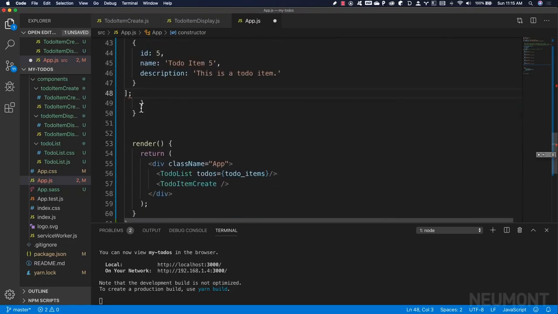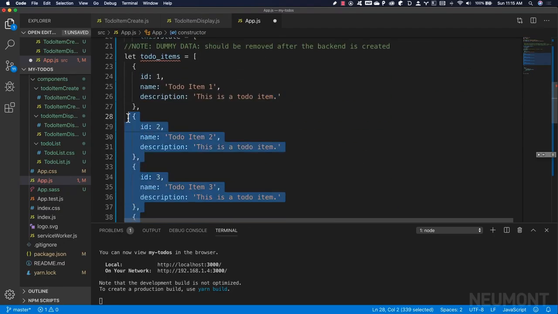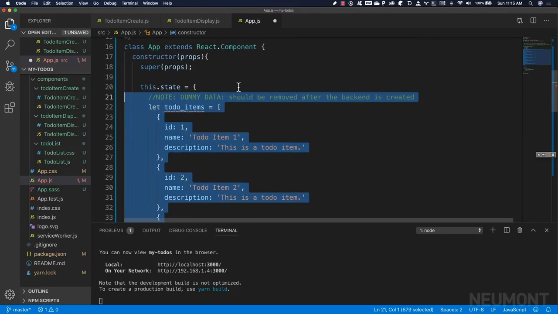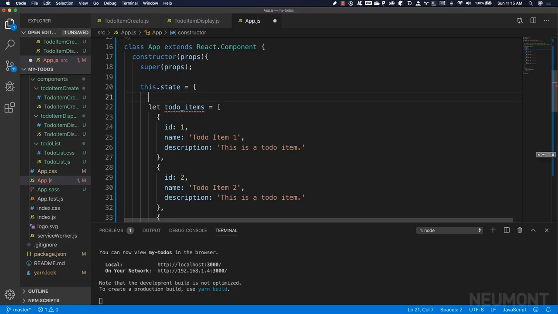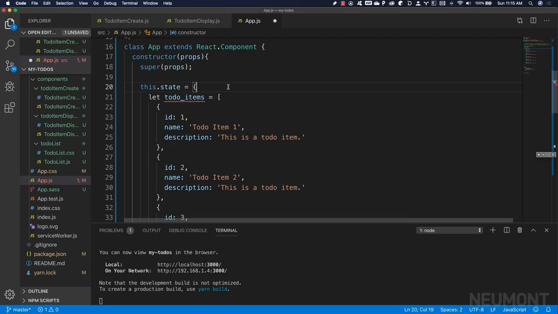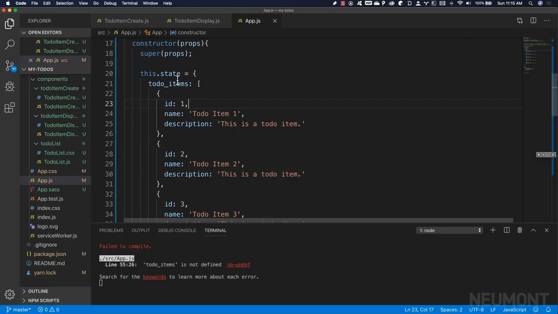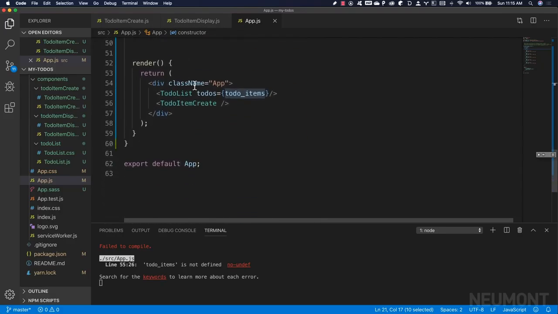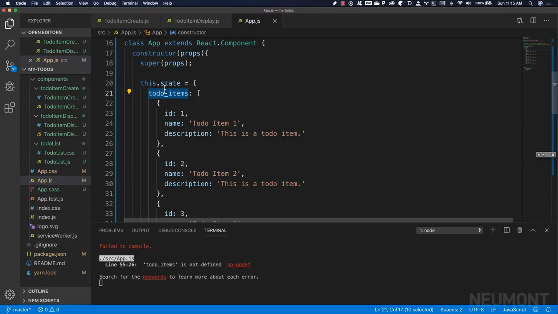And as part of our state, get rid of that semicolon. We're going to go ahead and tab this in so that it's sitting nicely nested inside of our state. Get rid of our comment right there. And then of course, because we're adding a property, get rid of the let, change this to a colon. All right, now inside of our state, we have a to-do items list. And now our component is actually managing this list as part of the state.